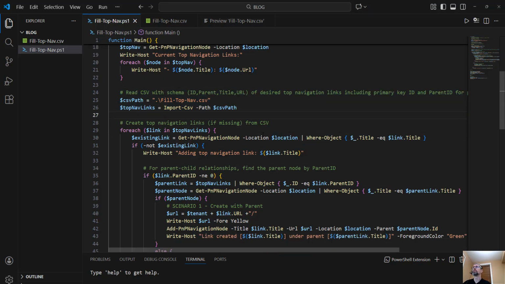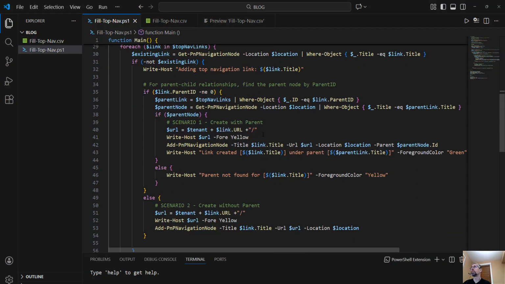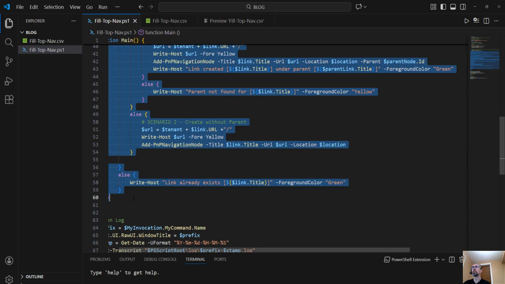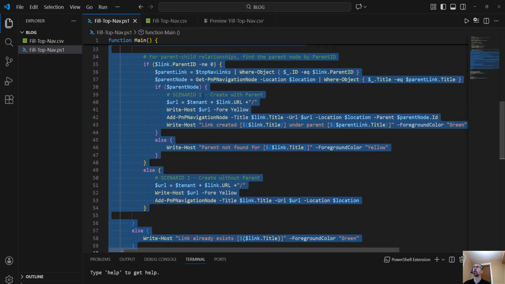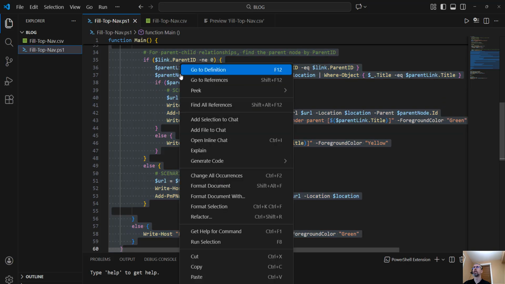That is a series of looping. The looping will create both parent and child links. We have support for both patterns in here, handling scenario 1 and scenario 2 with some if-else conditions. And in the case of a create with parent, we do provide this parameter of the parent navigation node. That is the key difference.